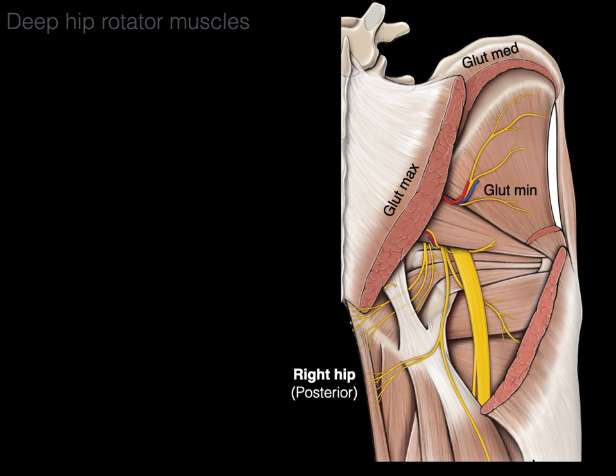So our three gluteal muscles help give some framing and orientation, but we're going to focus on the piriformis, the superior gemellus, obturator internus, inferior gemellus, quadratus femoris and obturator externus on the other side. Those are the muscles we're focusing on, using this picture. And those are the muscles.